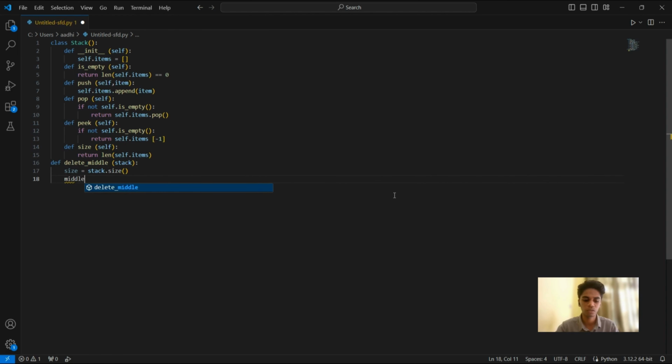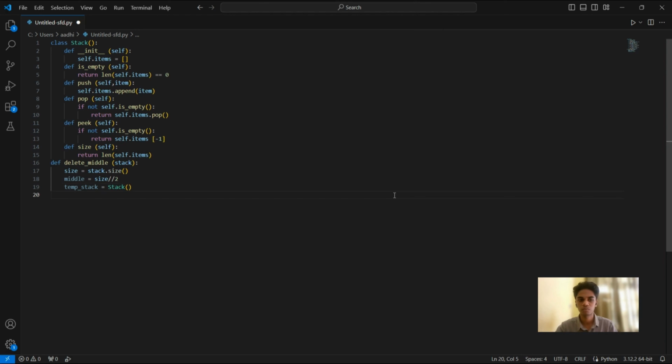Then we have to find the index number of the middle element. For that we have the size, and by division by 2 we will get the index number of the middle element. Then we have to create an auxiliary stack to store the elements from the last till the middle element. So here's temp_stack equals to Stack function.